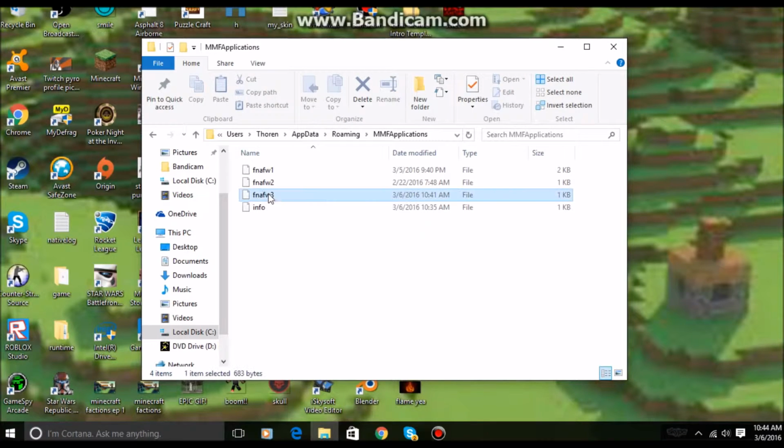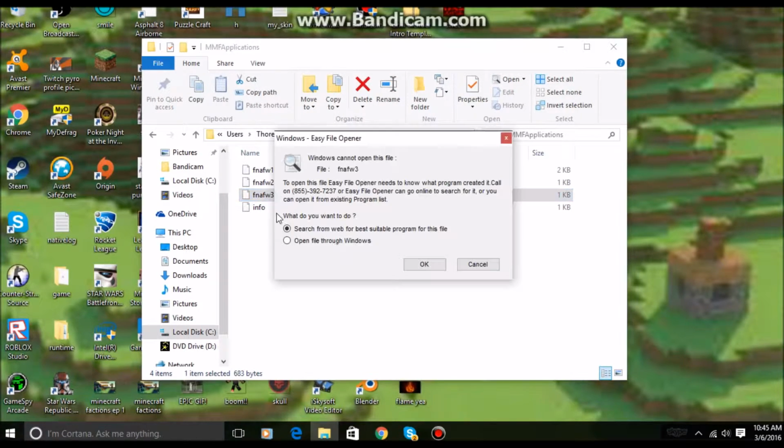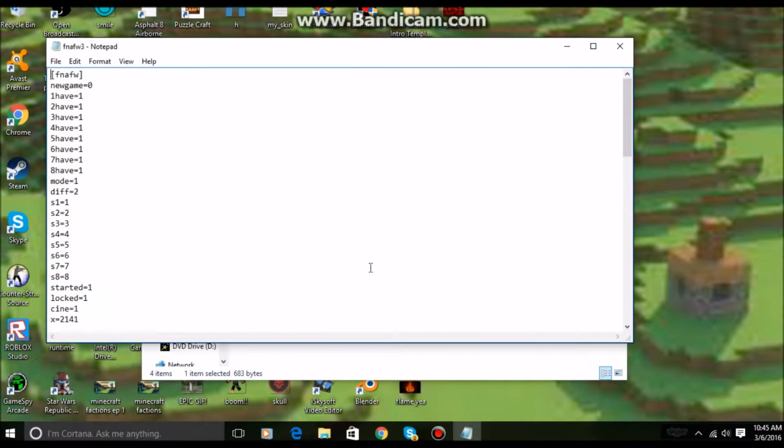You want to right click it and it should say open with. So you do open with, and you go to Notepad, and you see this right here. It will say one have, two have, and so on. The highest one is eight have.